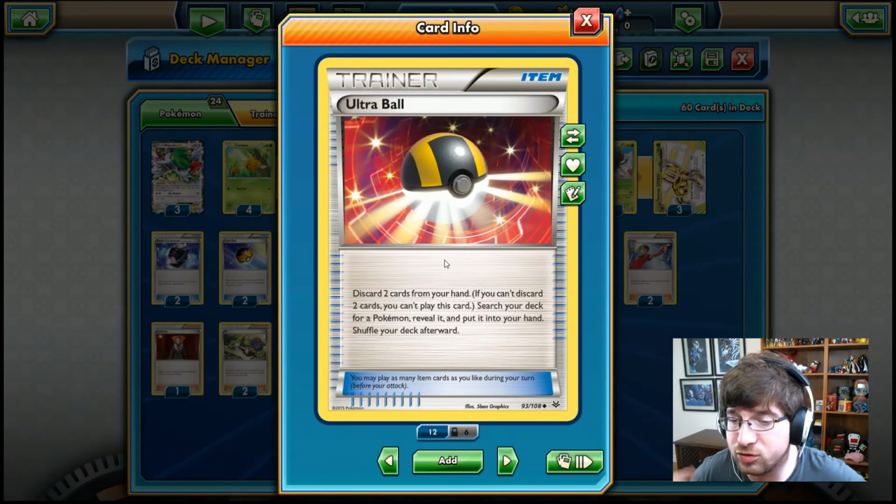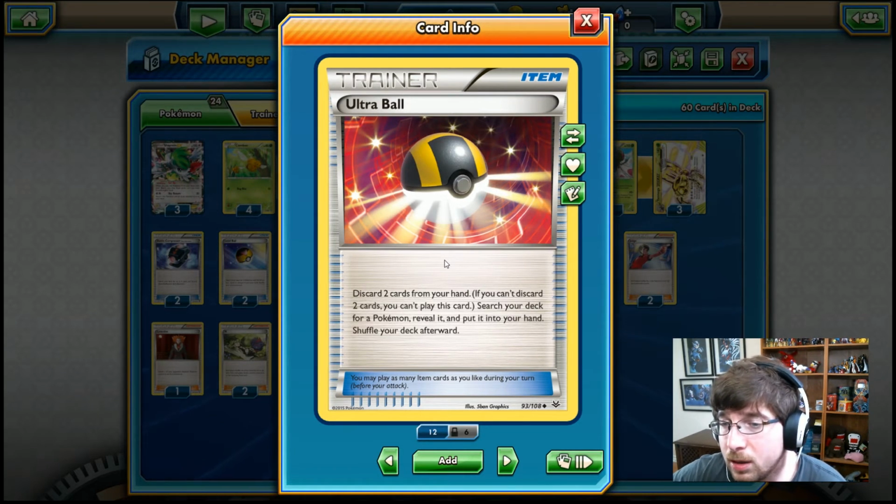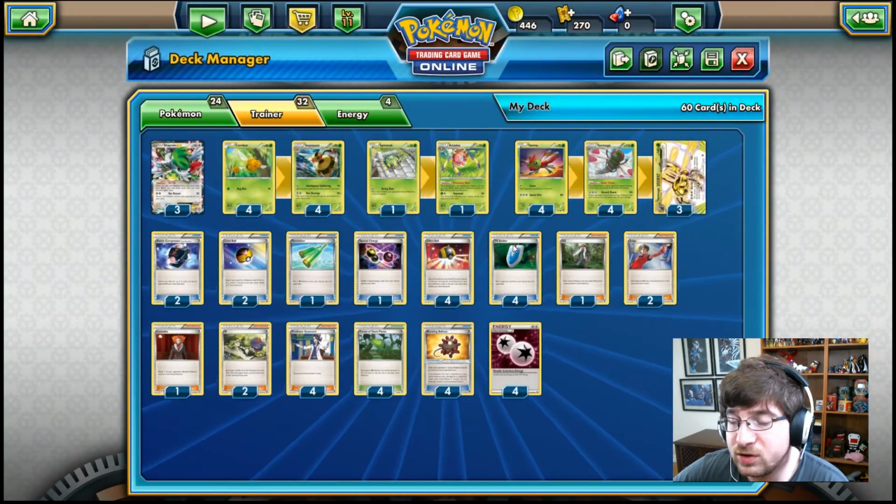Next up, we have 4 Ultra Ball, a staple in mostly every deck. Discard 2 cards from your hand, search your deck for a Pokemon, reveal it, put it into your hand. Beautiful card, love it. Same thing goes for the next one, which is the VS Seeker.